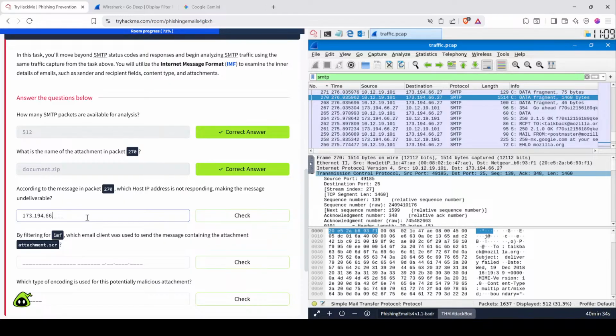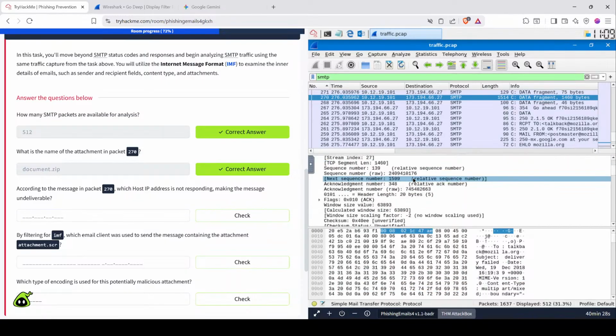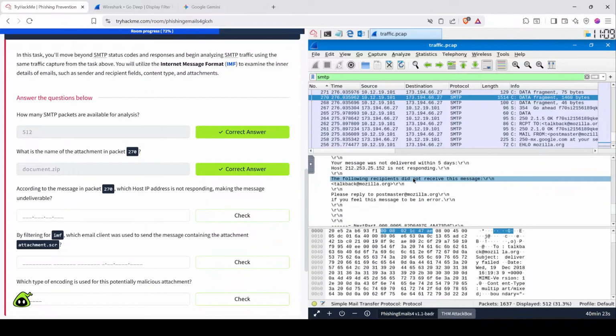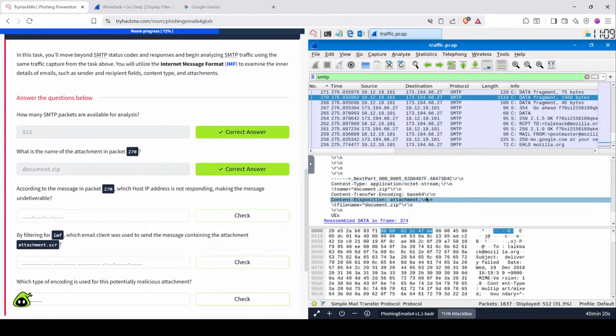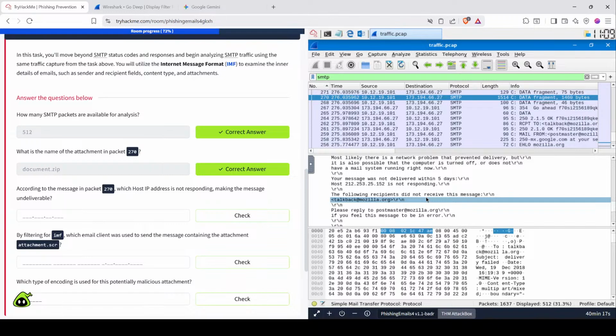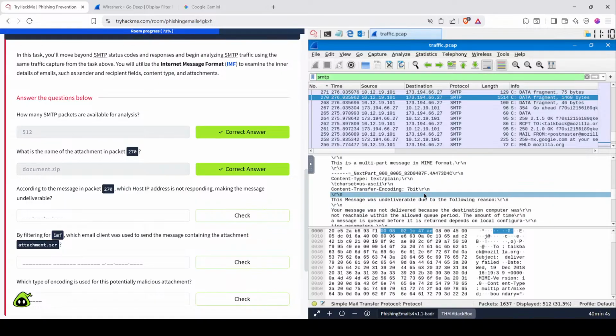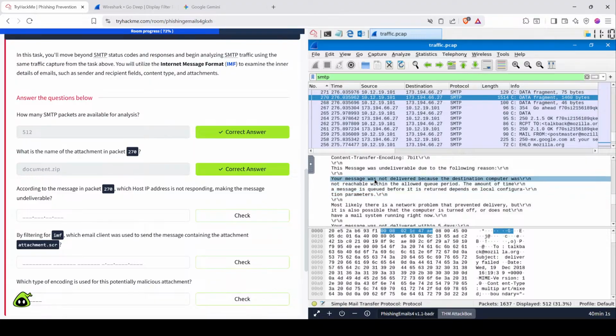And now the format doesn't match. But the destination, it says your message was not delivered because the destination computer was not reachable within the allowed queue period.